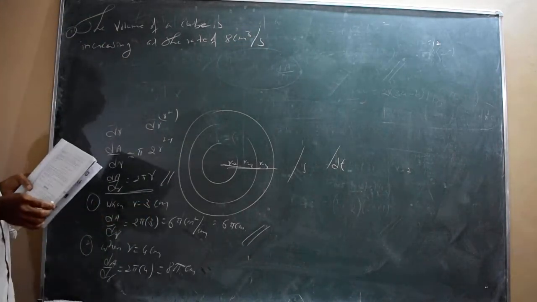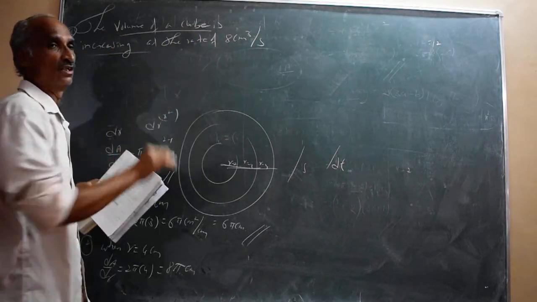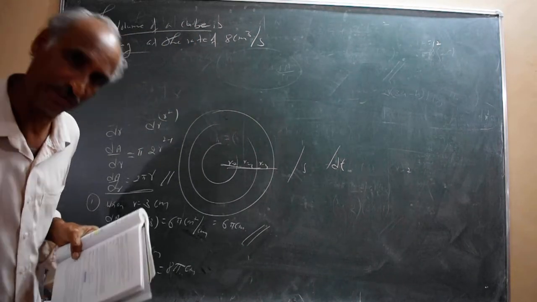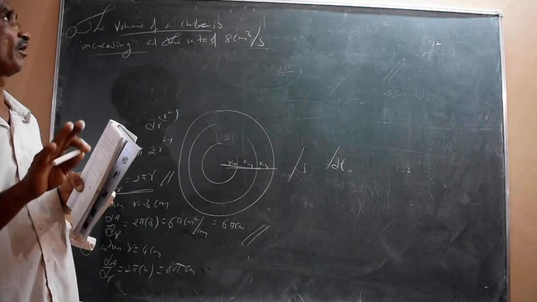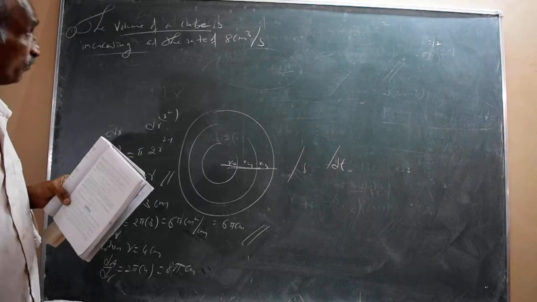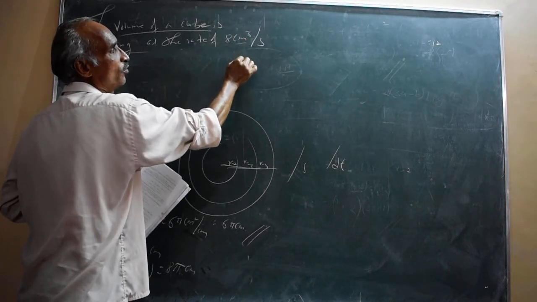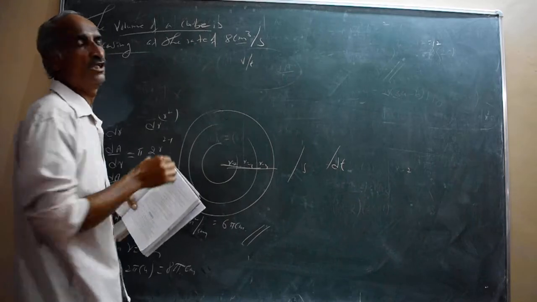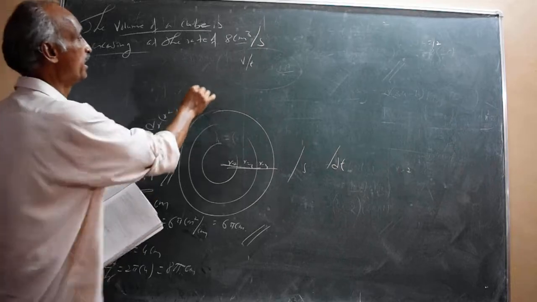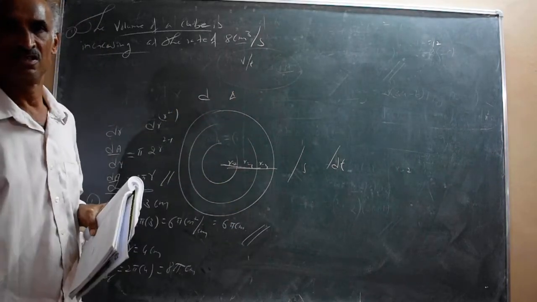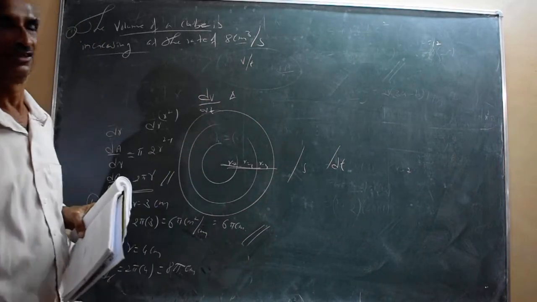Can you tell me what is this given quantity? 8 centimeter cube per second is the given rate. The volume of the cube is increasing or decreasing means it is the rate of change. Simply volume is V, but when volume is changing, it is a rate of change. Centimeter cube is volume, per second is time, but since it is changing, it is V upon time. Change means d, delta represents change. Therefore, it is not simply V by t, it is dV by dt.